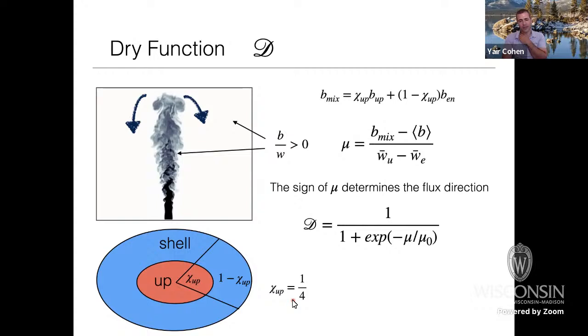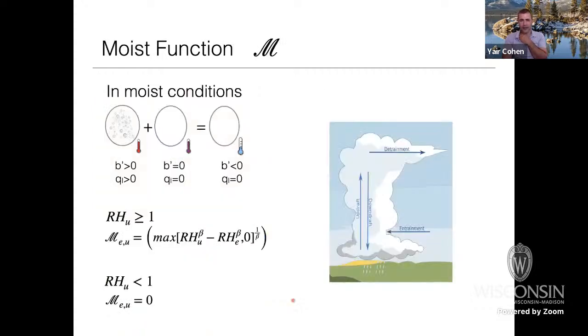So we have our dry function, which was a bit of a long ride, but the moist part is a bit of a shorter ride. And the moist part is completely ad hoc. I'm reminding you, we said you evaporate the water drops and create negative buoyancy. So it seems like the drier the environment, the more likely or faster you would evaporate drops, and you would have more of the pool of air out of the updraft than you would in a moist environment. And so we took just the difference in relative humidity raised to a power, this beta, which is now just 2, so this is squared, square root, to be the moist component of the detrainment.